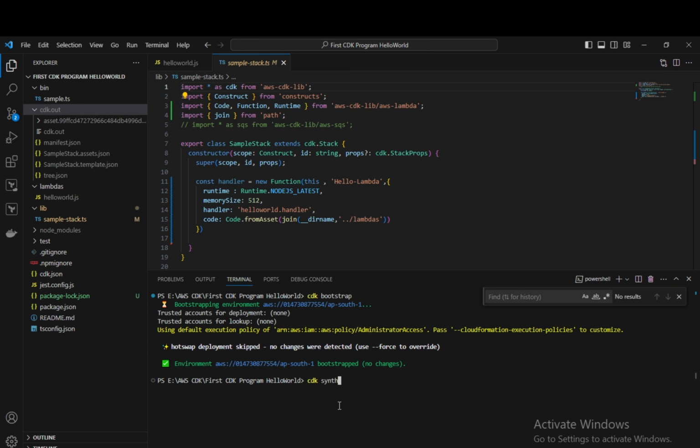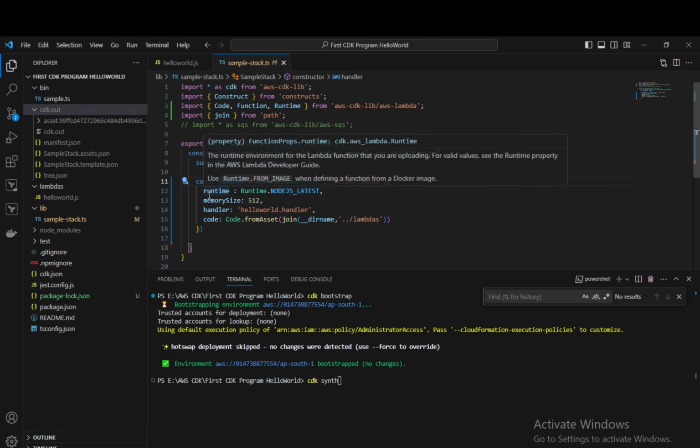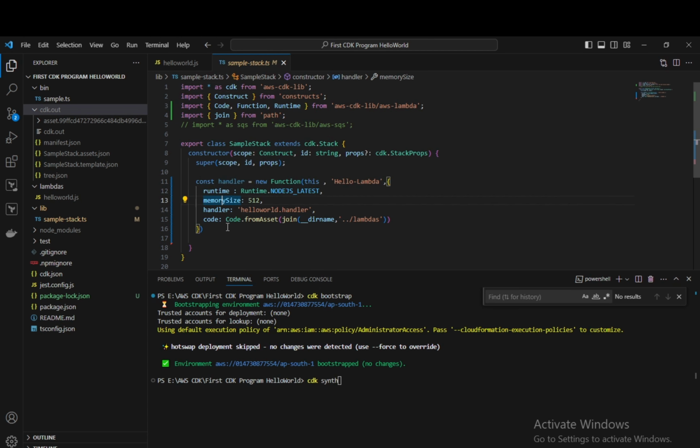So this will synthesize, and it will create a CloudFormation template. So whatever code we have written, like we have created a variable, and inside the variable we have created a function. We have passed the runtime variable. We have created the properties called memory size, the handler name, and the code. So those will get created in the CloudFormation template. It will have an execution policy, an execution role, and it will create an S3 bucket, and all your CDK project will reside inside the S3 bucket. So let's execute this command, and after executing the command, you can see it generates a series of CloudFormation steps. So let's wait for a minute.